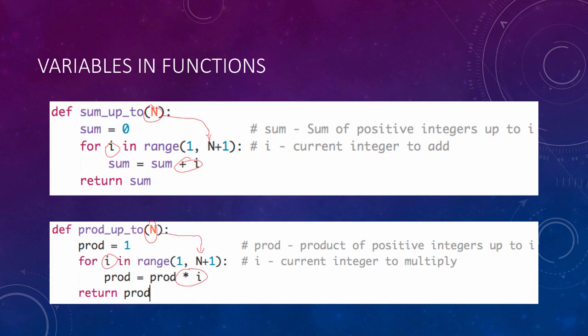Okay, so let me just get rid of the mystery. It is a totally different i, okay? And that's what you want. You want the variables in the functions to be different, to be local to the function, okay? And that's the way Python works. So if you have a function inside your code, then it will just simply be special to that function. If you define a variable in there, I kind of like to think of it as the variable is sum up to .i, right? It's kind of scoped in a sense by sum up to.